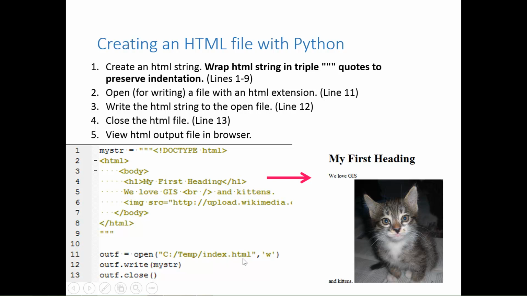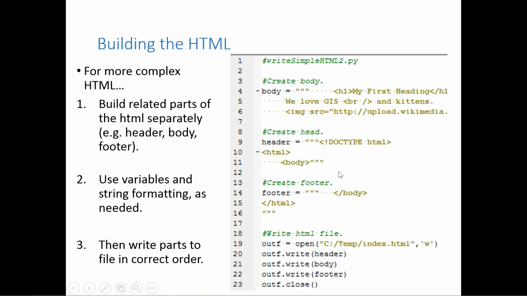You can go over and look at index.html in your browser. It should look something like this. That was a really simple file, as most of the examples that we'll have on these slides, because they'll fit on the slide. But if you want to build HTML that's any more complex, you might end up wanting to break it up into separate strings.